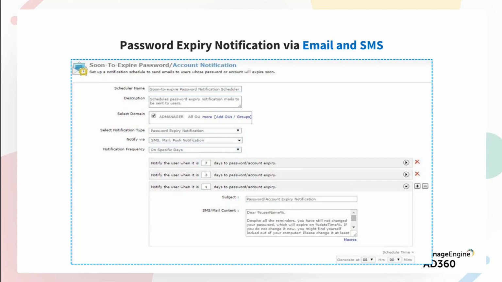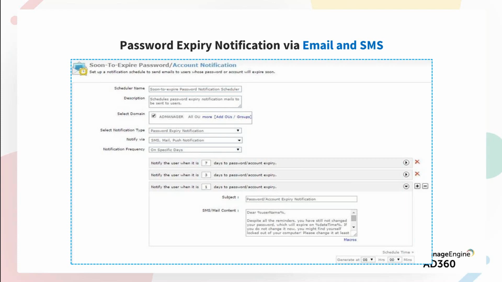You can remind your users 1 week before the password expiry, 3 days before the password expiry, or even 1 day prior to it, or do any frequency, like on a daily basis or a weekly basis. I leave it absolutely up to you. You know your employees the best. So what we are trying to do right here is to have a solution that would let your employees make the decision of resetting their passwords just because they keep receiving notifications over and over in every single possible touch point on their email and on their texts, on their push, and eventually they end up resetting their passwords or changing their passwords based on your requirements.